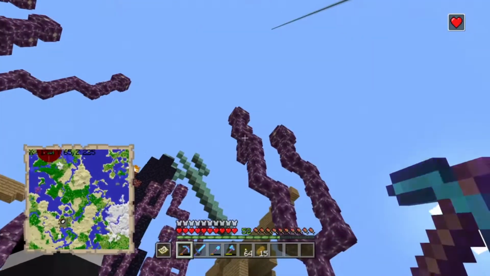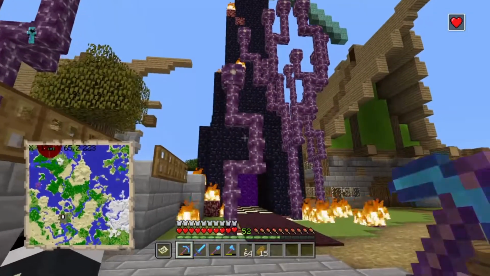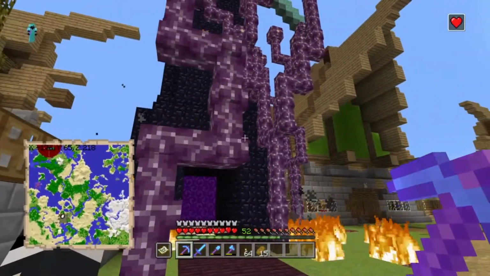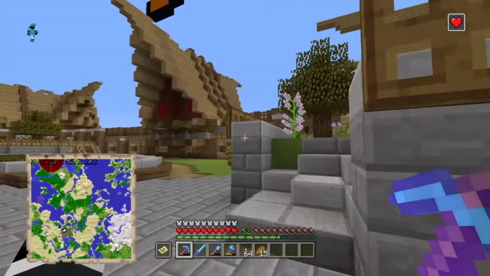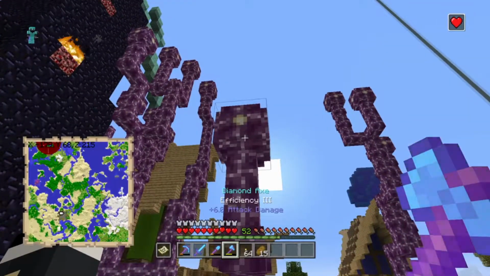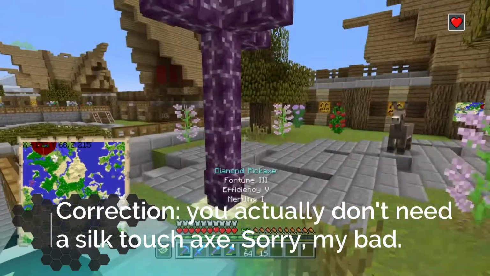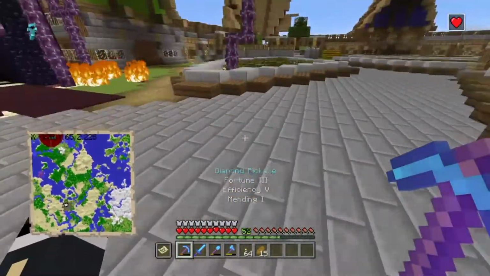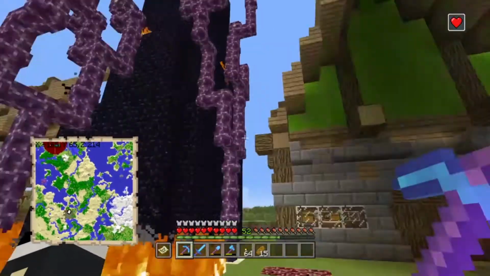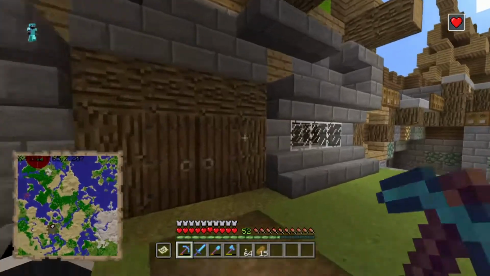If you don't know what these are, they're chorus fruit or chorus flowers. Those are chorus flowers, but then these are like the little stems for them. So if you break these right here, they'll give you the chorus fruit. Yeah, regular chorus fruit. But if you use a Silk Touch axe on a chorus flower, it gives you the actual chorus flower to replant them. If you hadn't noticed that, now you know. But anyway, before we go there, that's going to be when we go to our base. Or go to my base.